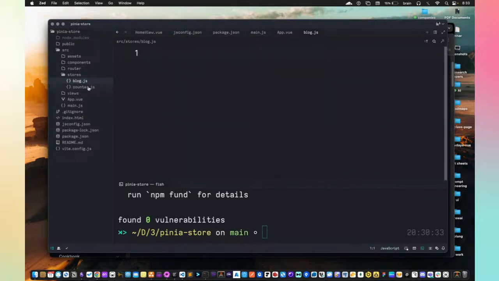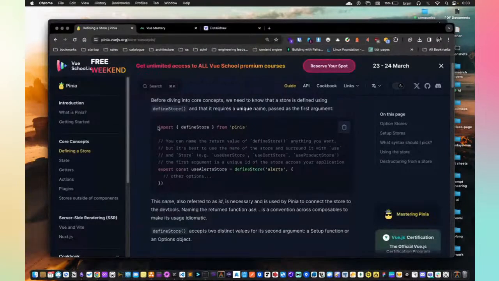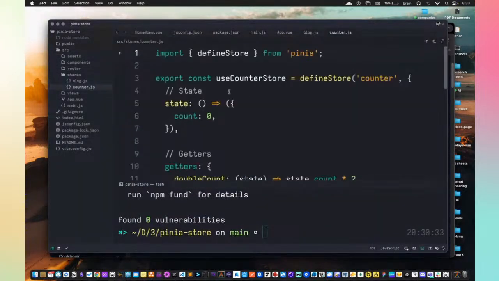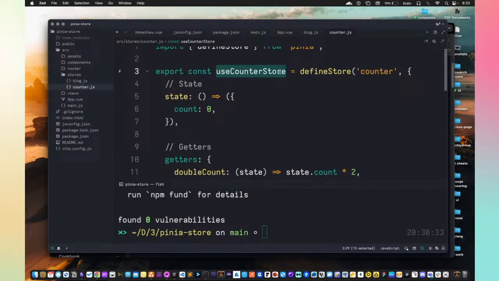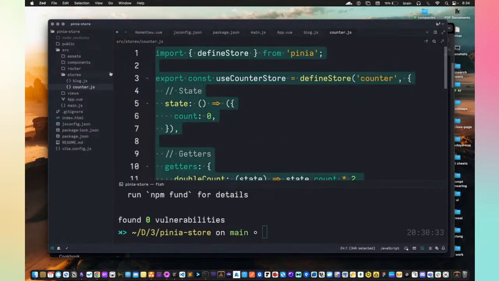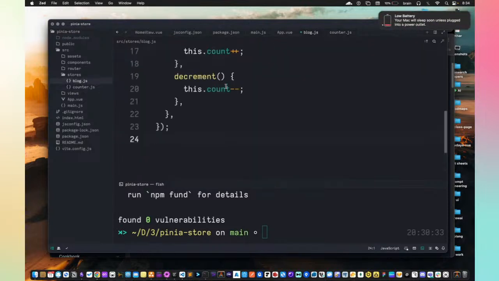Now within blog.js, I have to define a new store this way. If you take a look at the code we have here, you see the same thing: import defineStore from Pinia, and then export const. This is basically your store, right? So useCounterStore. We can say useBlogStore for our new store, right?